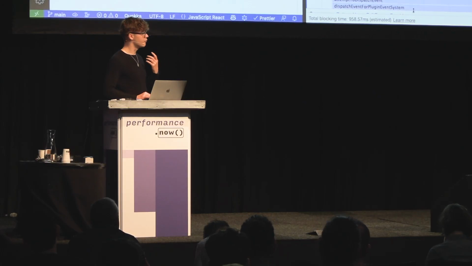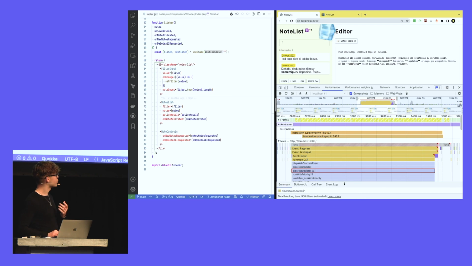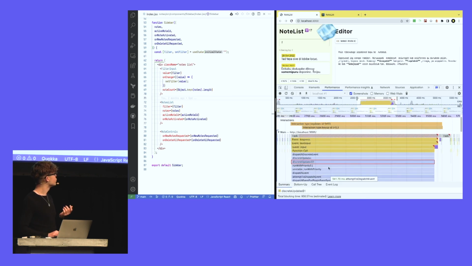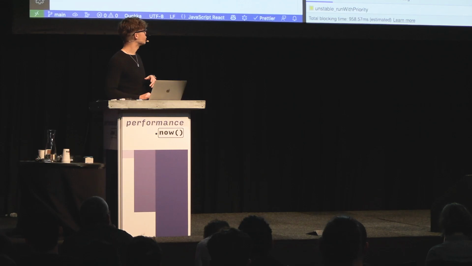All these functions come from React, which you could see by opening the summary pane and checking the source of these functions. Or, by the way, my favorite way to quickly recognize that when I'm profiling React apps is to look for a function called unstable run with priority, which is in React 16 and React 17. If you see this function, everything below it is a React render. They removed this function in React 18, so if you're using React 18, you have to look for performance work of root. It's less catchy, more annoying, so you could look for them too.